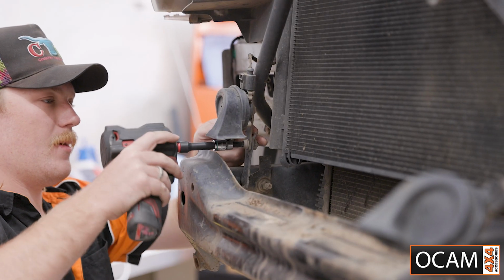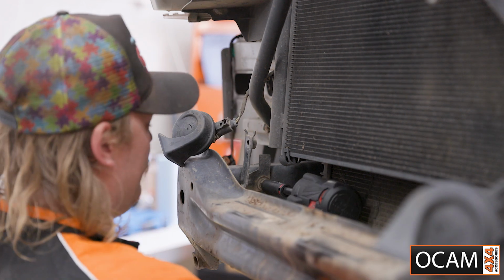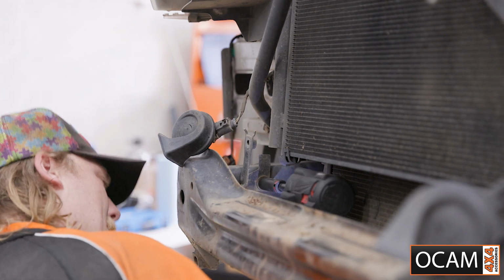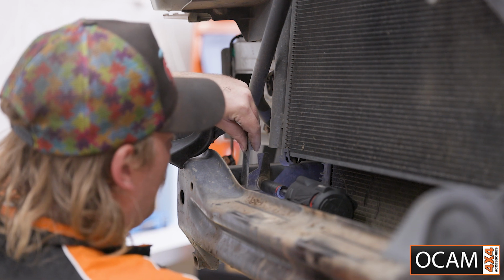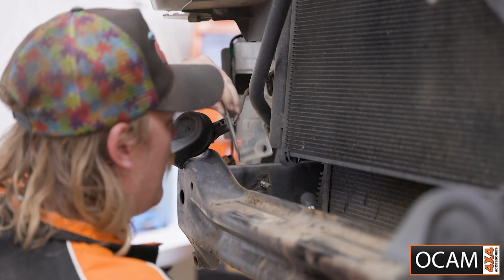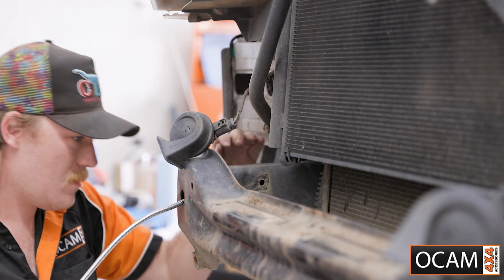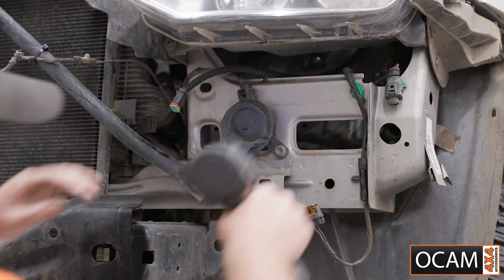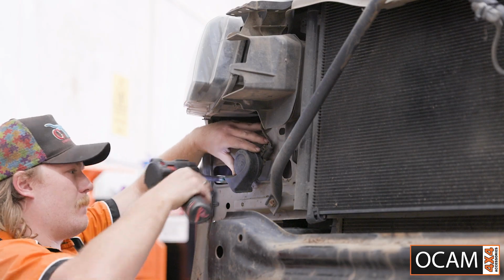Next, remove the horns from the chassis rails using a T50 Torx bit and a 15mm socket to remove the bracket. Relocate the factory horns to the body using the same T50 bolt.